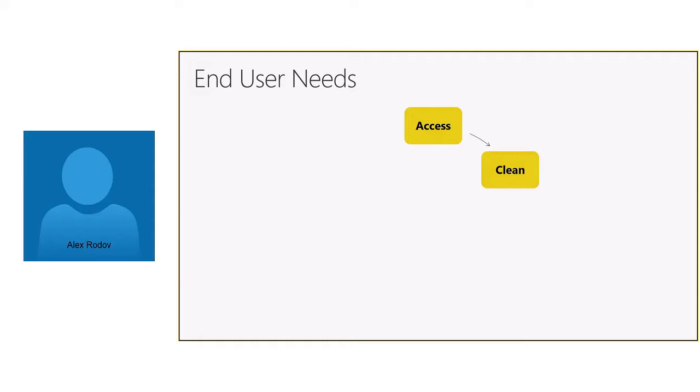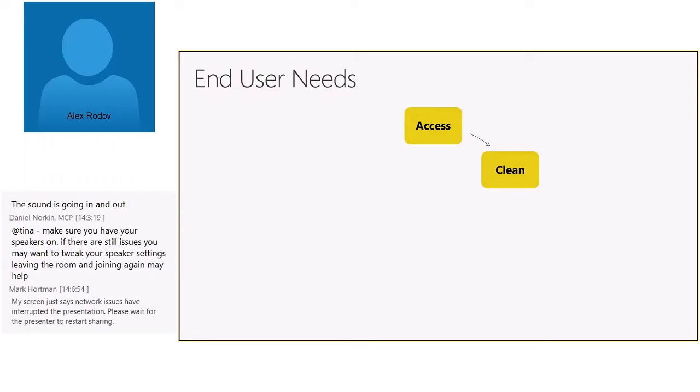It needs to present realistic information, and a lot of times in the PPM space specifically, PPM is not necessarily an exact science as opposed to, let's say, financials, right? The financials, the hard dollars, are very much in your face. But PPM is not an exact science, so we need to make sure the data is clean. Then the mashup: we need to be able to mash up data from different data sources, from the PPM data source, maybe some from the financial data source, and maybe some from the agile data source. We need to be able to mash up data in a nice way.